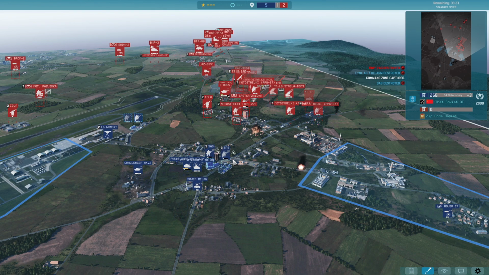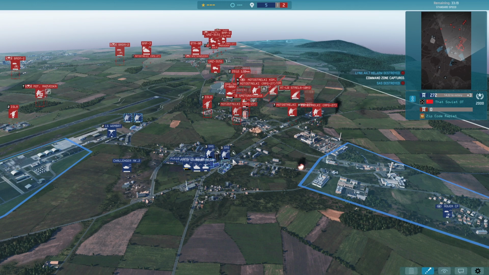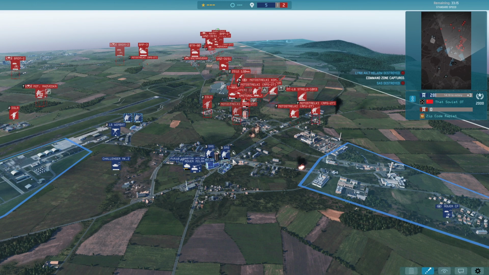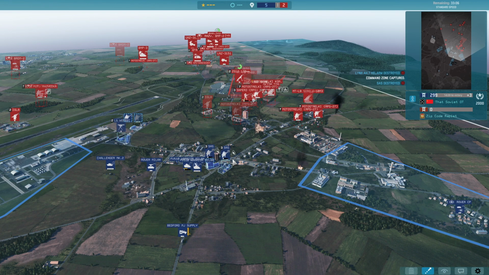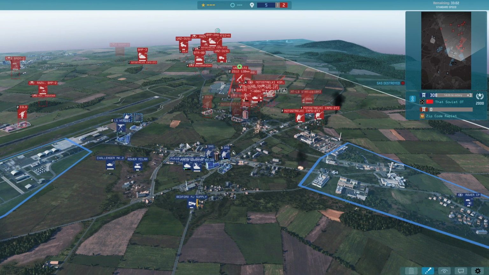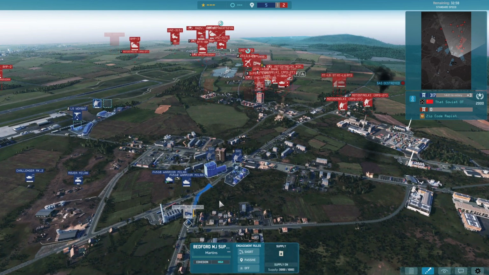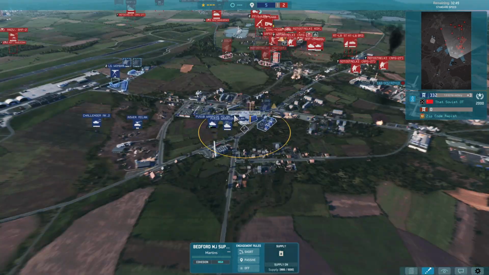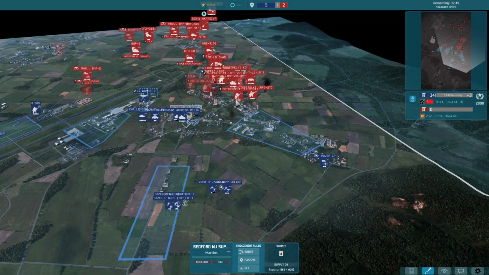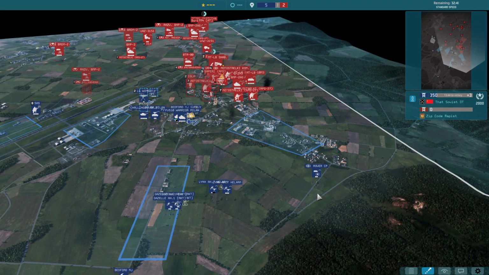I'm not sure of who took the most losses. I feel like he took the most losses, but it doesn't really affect him too much just because of the sheer amount of firepower that he has versus me. Put my supply truck to try and hide it behind the building while I resupply my units. Back over here, I did notice his infantry pushing in, so I bugged out my CV.